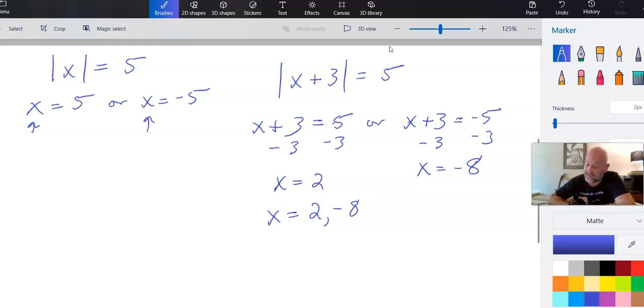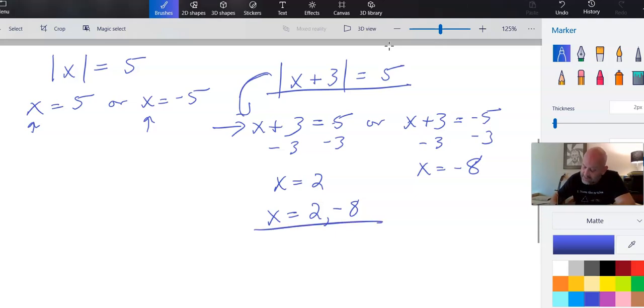We can check each of these answers just by plugging them in for x in the original equation. When you're checking your answer, you always go back to the original equation because that's the place you haven't made mistakes yet, right? Because you're checking to see if you made a mistake. If I plug it in down here, what if my mistake was going from the first step to the second step? Then I wouldn't catch my mistake. I would just be reinforcing it. So you always want to go back to the original problem. So let's try each of these solutions.